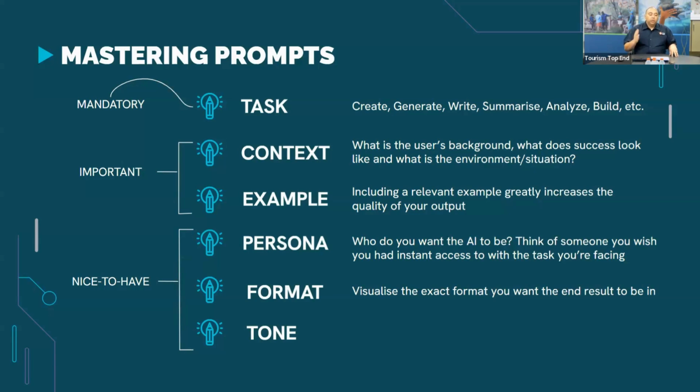Then the format. You need to be able to tell the AI tool exactly what format you want your output in. Is it as a spreadsheet? Do you want it in points? Do you want it in the form of an email? All of those things. And lastly, tone. This is especially when you're creating content. Do you want the tone to be friendly? Do you want the tone to be serious and academic? You know, all of those kind of things. Like I said, the last 3, they're not something that you have to have in there, but it really does help give more background for the tool to do its job. I'm going to go back to one of those prompts.